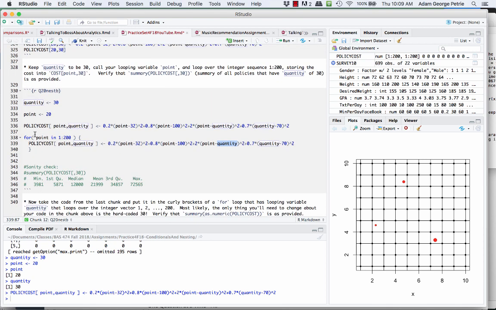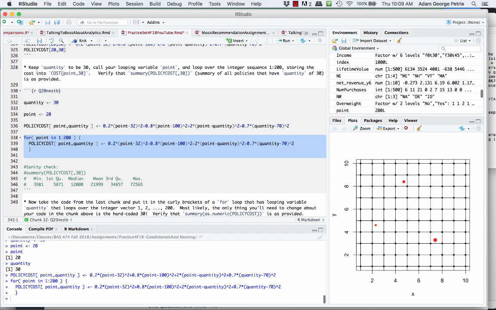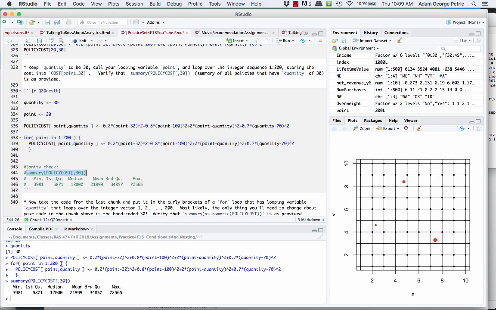So how will this for loop work? Point will be left arrowed to 1, and we'll put into the first row, 30th column, the cost of that policy. Then point will be left arrowed to 2, and I'll put in the second row, 30th column, the cost of that policy, etc. So we run that, and we have a quick sanity check. It matches up.